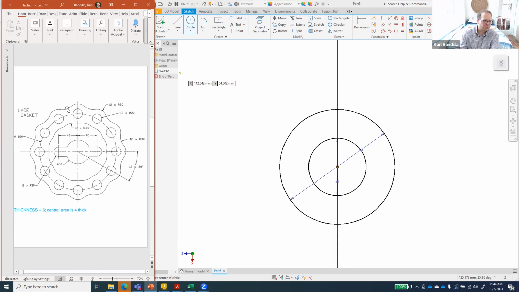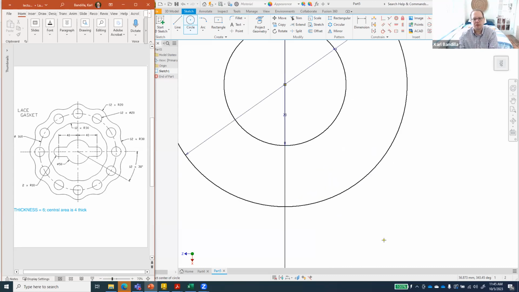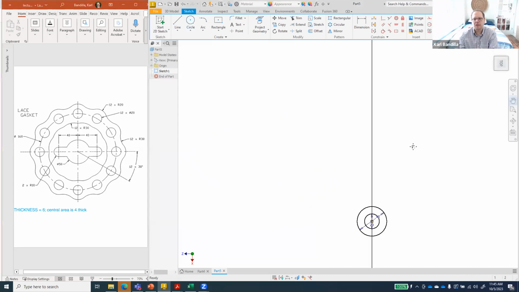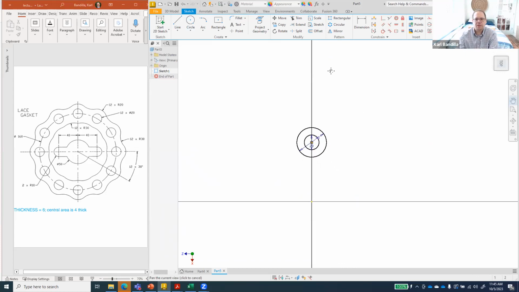Now what we don't know is where the center of those circles is, right? For these, it was easy because we knew the center was the same as these circles. For those, we don't know. So what I would suggest we do is that we take our two circles that we have here and rotate them over by 30 degrees. And then we have a second one, then we can use some other constraints to fill in the gap. So let's do the rotate first.